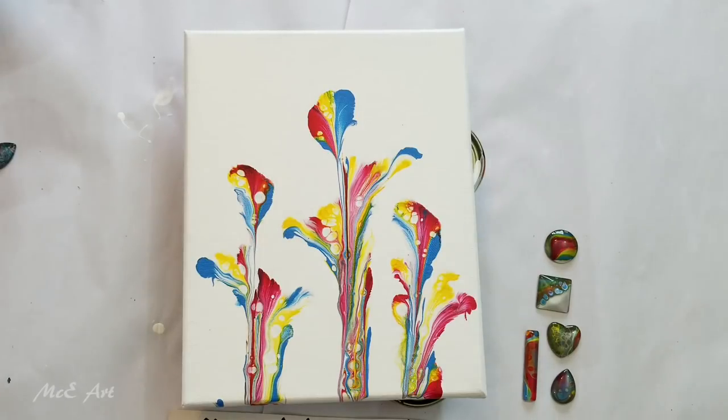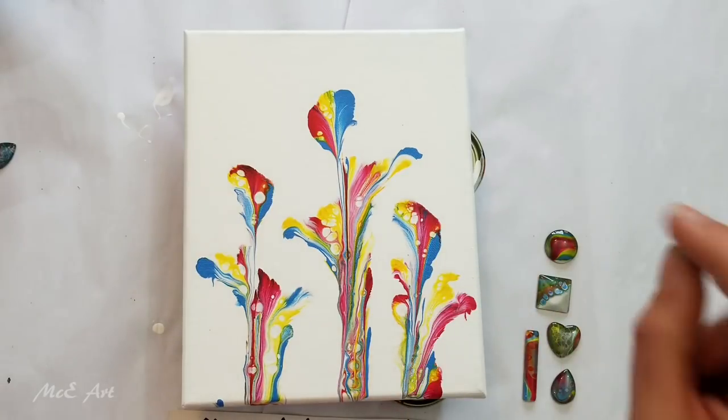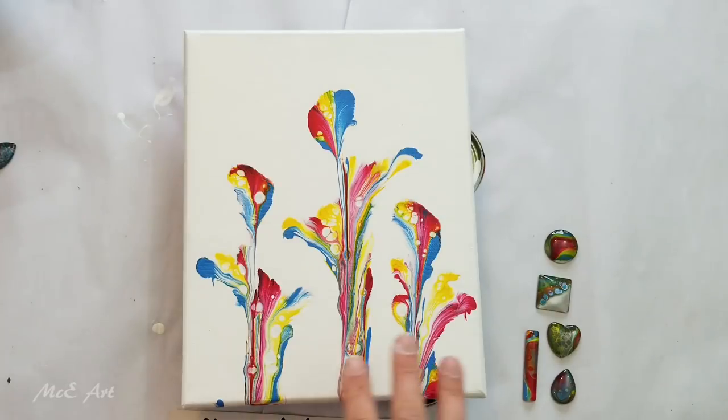And this was the 57th one and it finally worked. Yay! Or, oh my goodness, what did I do wrong? But I really do think that the less background paint definitely helped with this. So if you are struggling to get the string pulls working properly, perhaps you may wish to give that a go. Less background paint.